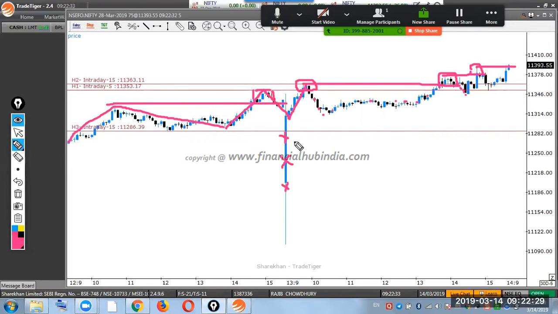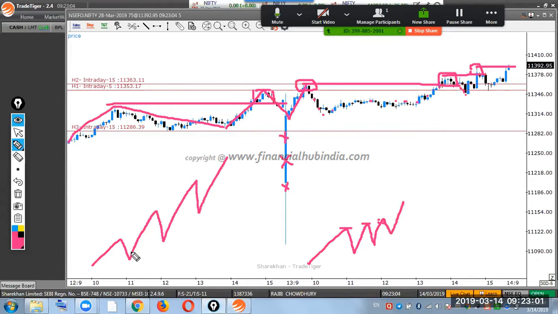but what is the difference between this kind of higher high and higher low and when you get higher lows like this? What you're seeing in here is a kind of higher low where the price is really struggling to break the previous high, making a higher low with a volatile dip towards the downside, and then again attacking the last higher high, just breaking it a little bit, and again coming back in. Do you see a difference between this situation and this situation in these two different price action order flows? If you can understand the price action order flows in both situations, then your trading style will change.